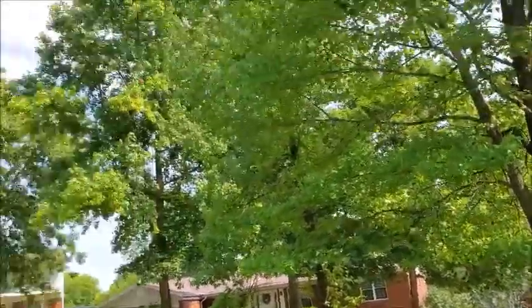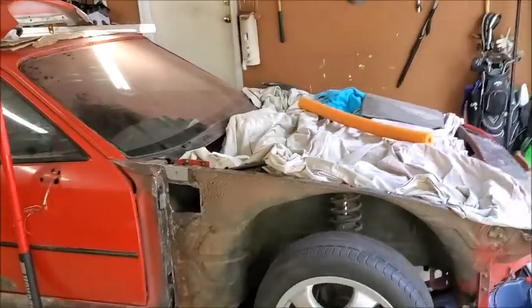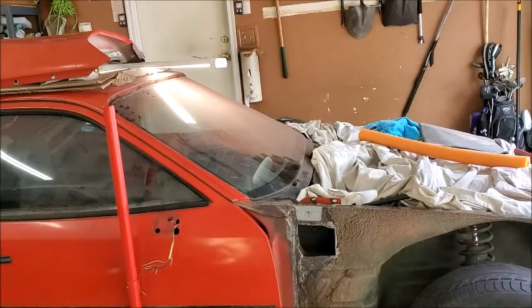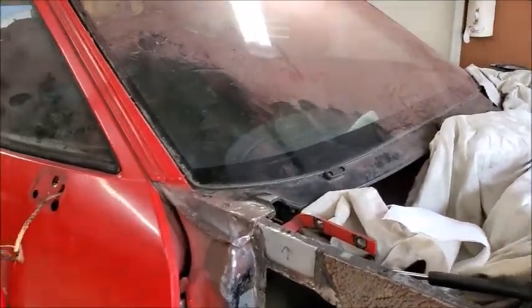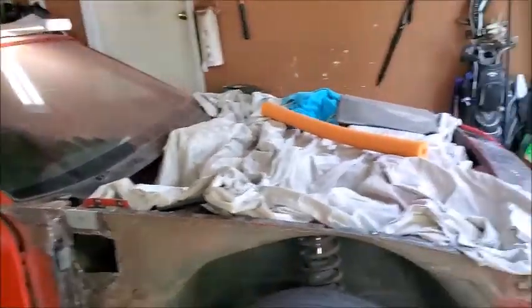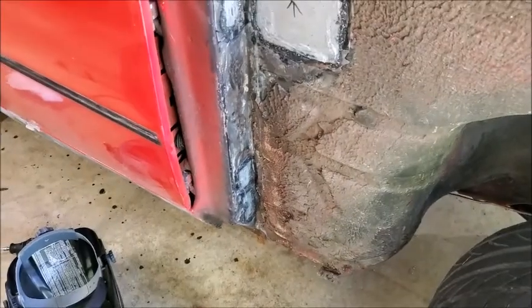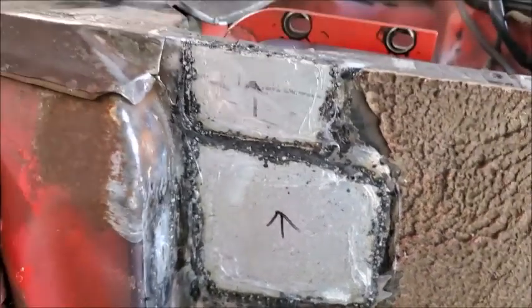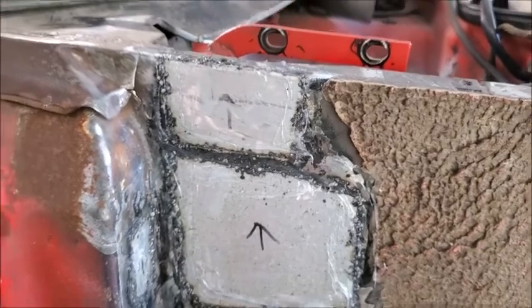It is a beautiful Friday — no humidity, not real hot — and the office closed early for the 4th of July weekend. So now we're going to work on welding these pieces in here to get that done, then go get some bondo and start pulling out the dents. All those pieces are welded in. It's not real pretty and there were some gaps, so I put some flex seal in the gaps and I'll undercoat it once that all dries.